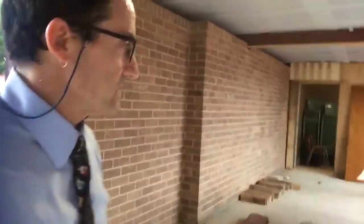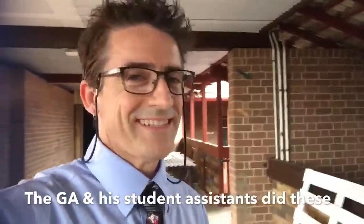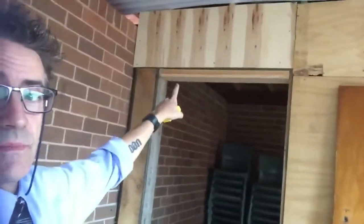Tuesday's update. Didn't actually have class today, so this is just stuff that I've been doing to get it done because the cafe is opening next week. We got these pallets, the flat pallets for the wall, painted up. Sorry if that made you dizzy. Picked up this door off the side of the road on Sunday. Started putting in the door jamb, so I've got part of the door jamb there.